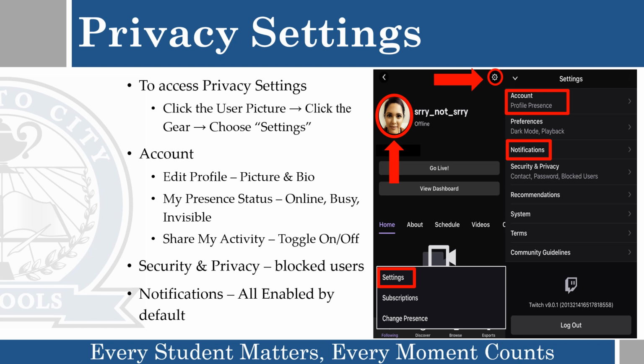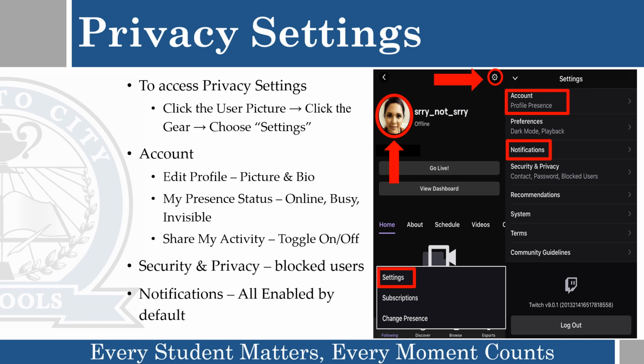On here, you can also choose whether you want to be notified when a specific streamer goes live, if you want to be notified when a video broadcast starts, a vodcast, if you want to be notified about certain events when they start, or if you want to be notified when people send you messages.